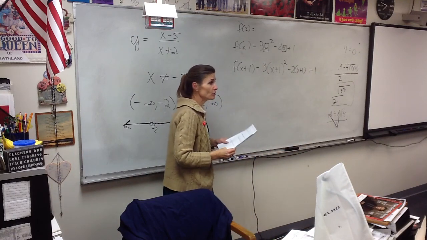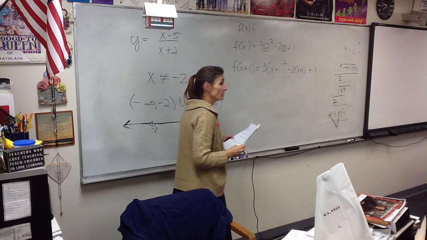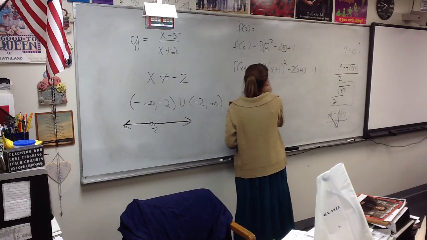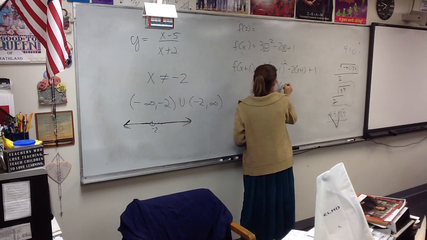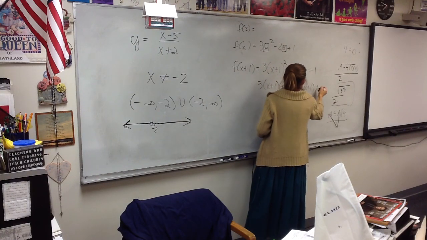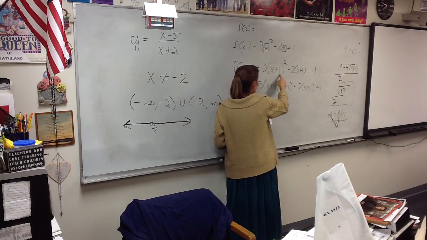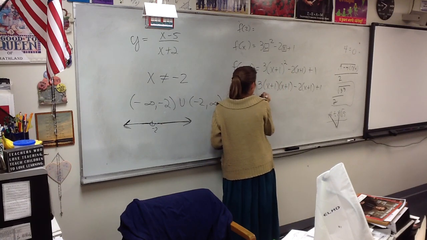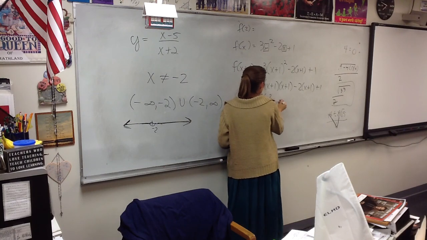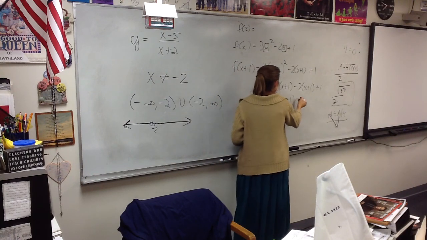Now, guess what you have to do? Well, before we distribute, we need to FOIL. We need to FOIL this first. Always do exponents first. Remember that rule? So that means square this thing. And you don't square that and square that. You FOIL it. So this is going to be x squared plus 2x plus 1.